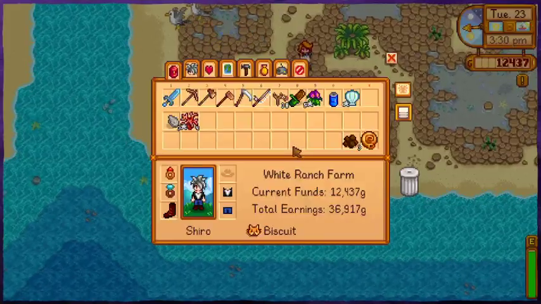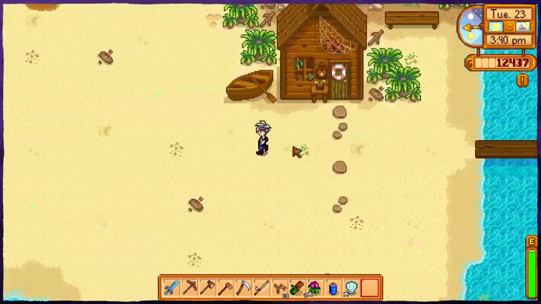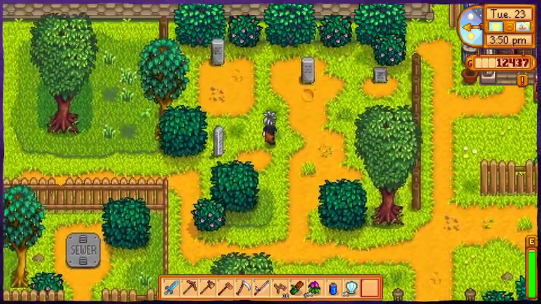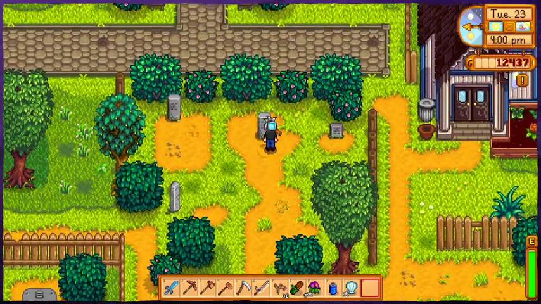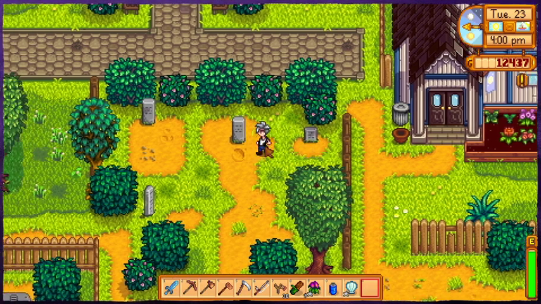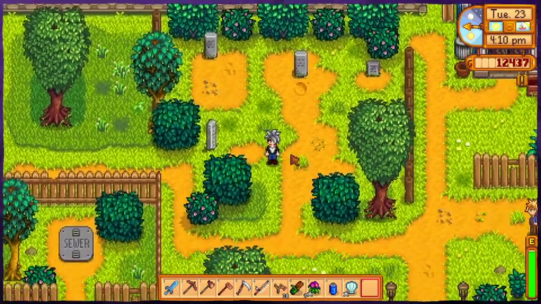Alright, looks like nothing much. I'm probably just gonna head over to my farm and work on clearing some of the stuff there. That's a cemetery, isn't it? Our beloved Mona. Okay. That is just gibberish. Old and faded. Alright.